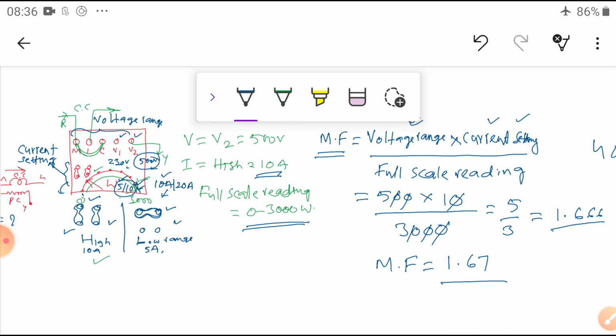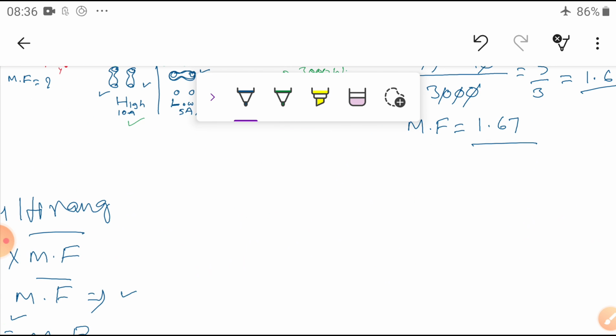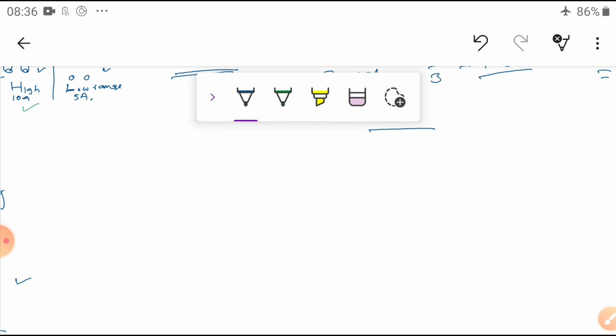Okay, now we have seen how to connect the voltmeter, how to connect the ammeter, and how to connect the wattmeters also. At the same time, please remember, there are two wattmeters here, W1 and W2. These two wattmeters will give the readings in three-phase circuits. Before that, remember what happens, for example, with the phase angle.